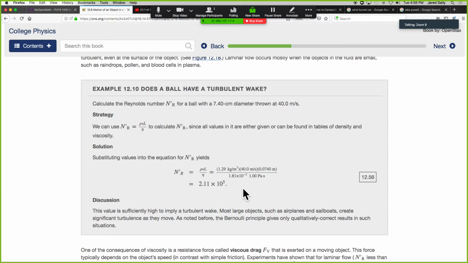Now this is very high, so it could easily be turbulent. We would definitely consider this turbulent. And is turbulence a factor throwing a baseball? The answer is yes. That's what makes baseballs curve, is turbulence. And also Bernoulli's law. As you throw a curveball, you're actually going to throw the ball in such a way that it's spinning really, really fast, kind of sideways, right? Kind of at an angle.